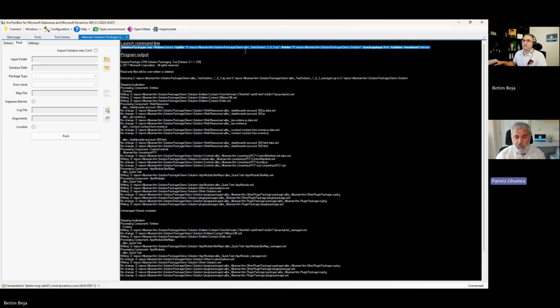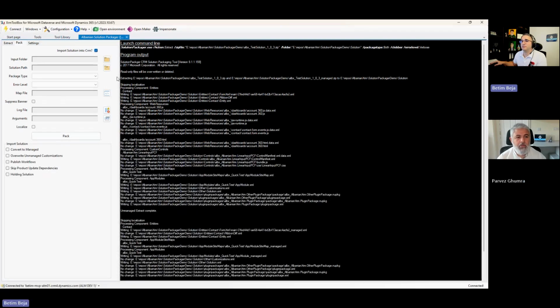So the idea is they're doing this against a repository that they've cloned, and then a feature branch that they've created effectively, so they can see the diff and then commit and then promote. Is that right? Yes. So they will see the diff basically in the local. This is the path in my machine, and then they could either just generate a solution file locally and then import it manually, or they can import it with this tool as well. So it also allows you to directly import the packaged file.